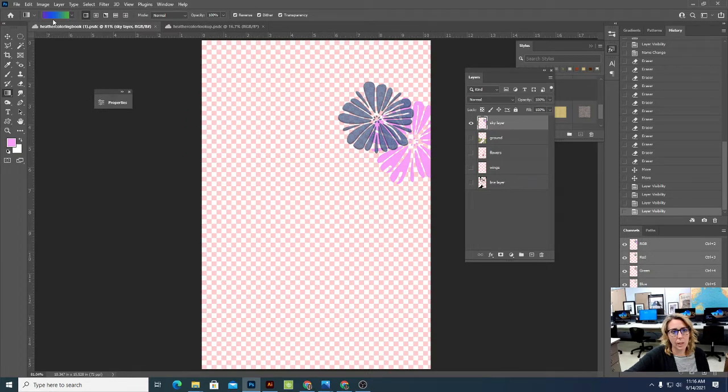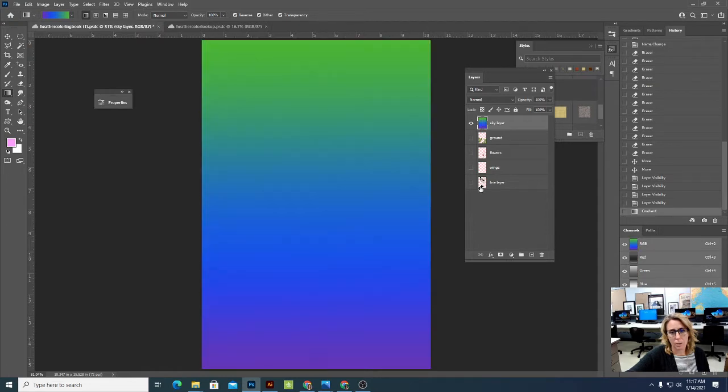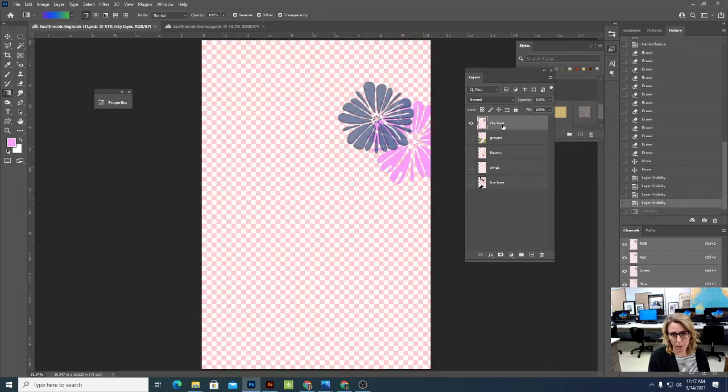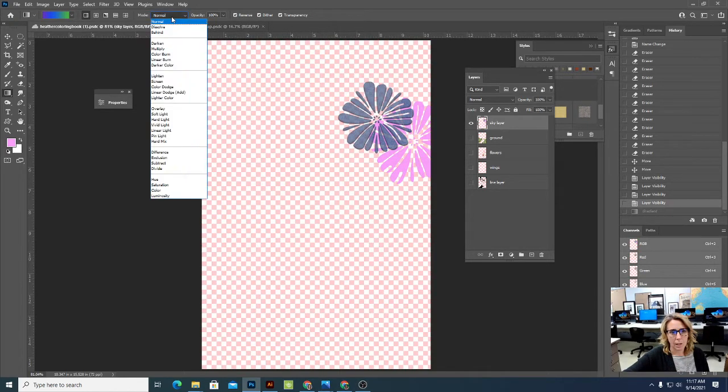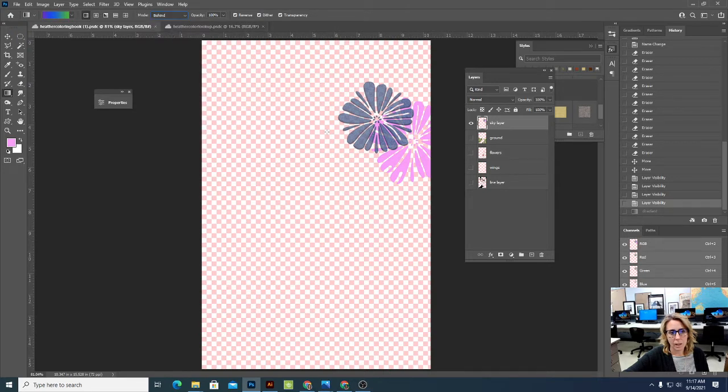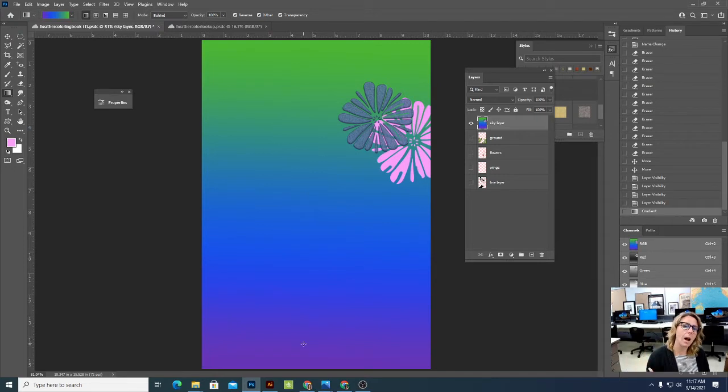So now with this tool, if I click and drag, now watch what's going to happen. Don't do this. Notice it covers up my flowers because it's on the same layer. However, I'm going to show you a mode option. Up here in the top, if I click behind, and now I click and drag my gradient, notice it goes behind the flowers. All right, so stop the video and apply your gradient. Set on behind now.